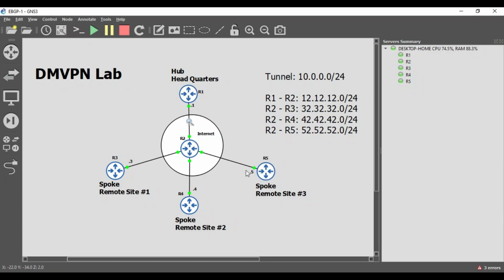Just like in the reverse direction, when 5 advertises his loopback to 1, 1 gets it in the tunnel, but once we disable split horizon, he can send it back out of the tunnel to 4 and back out of the tunnel to 3. Okay, if you do not disable split horizon, the spokes are not going to learn networks from other spokes.